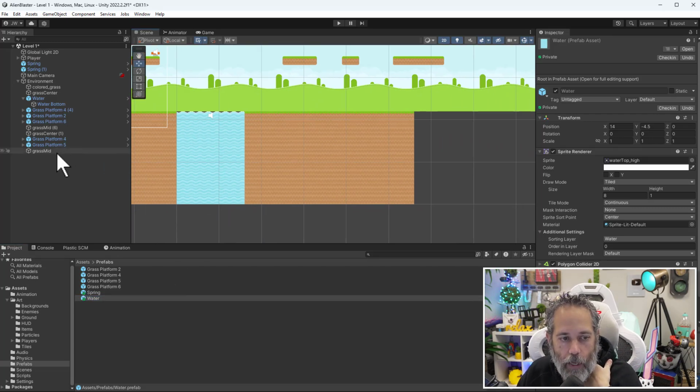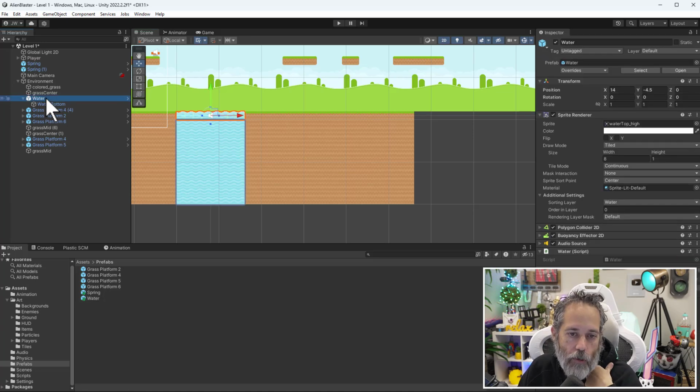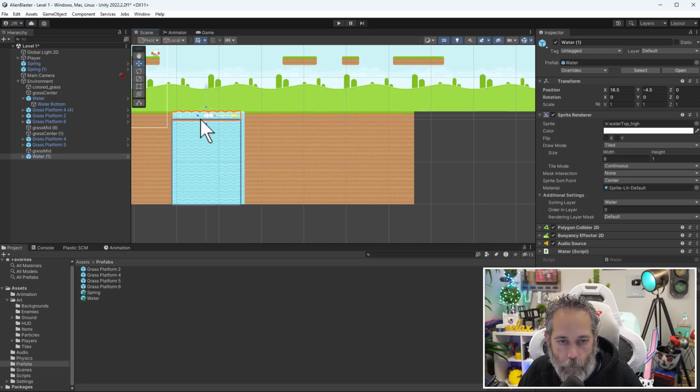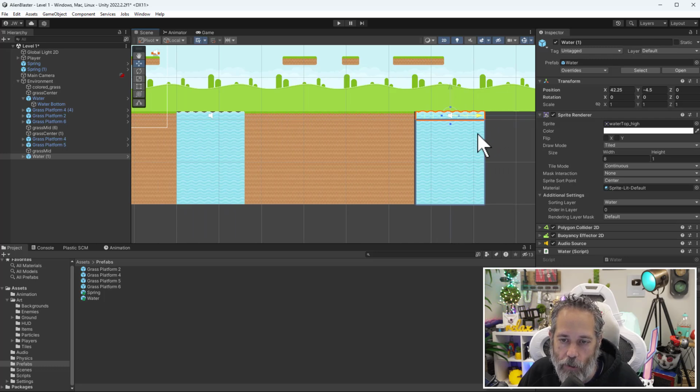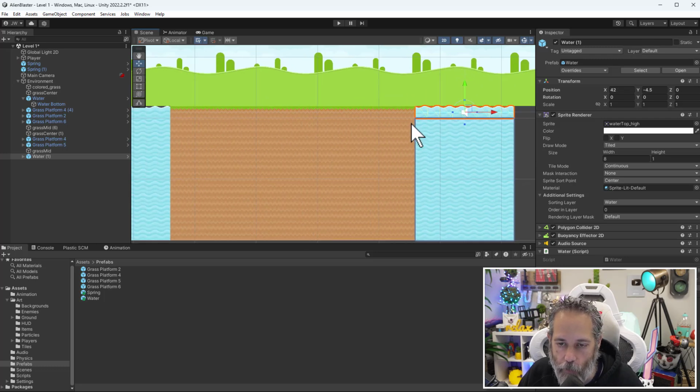Now we're going to duplicate this water, and we're going to see something really cool that prefabs allow us to do. I select it and duplicate it, Control or Command D. I have two water objects. If I hold Control and drag with the red arrow, I can see my second water. It was just stacked right on top of the other one. I'm going to drag it right over here so that it snaps right in line with my ground.